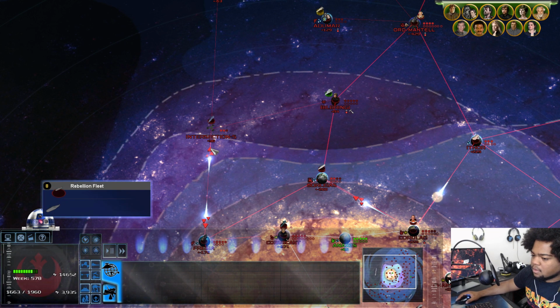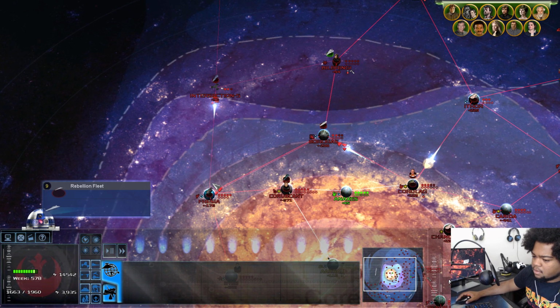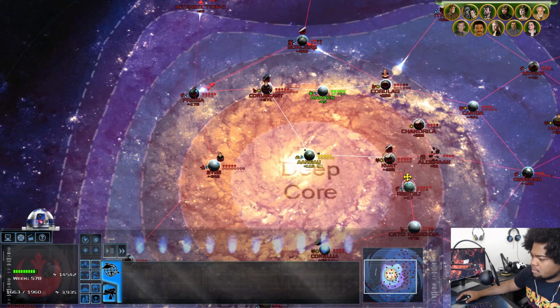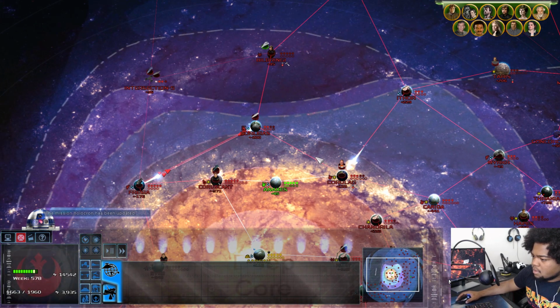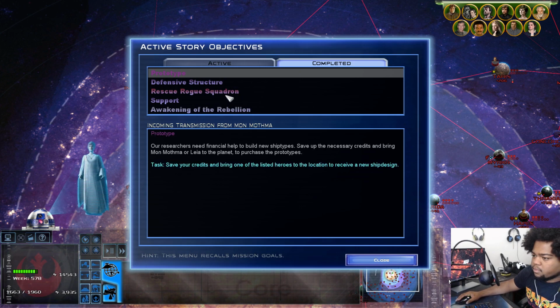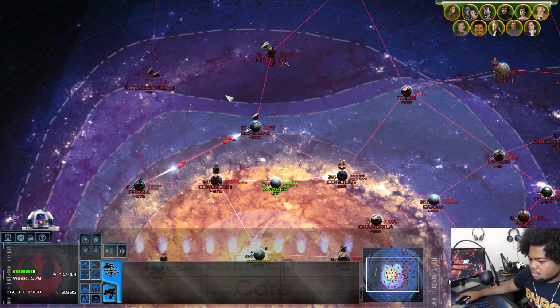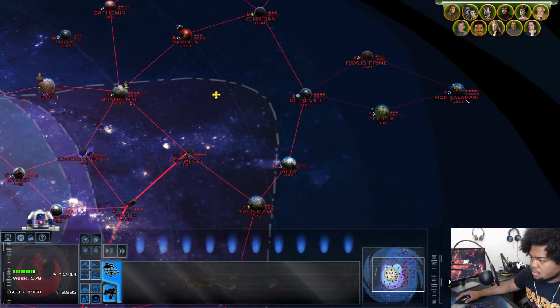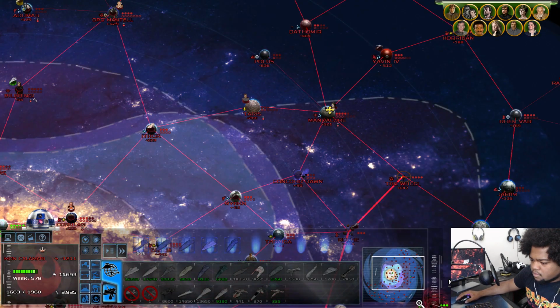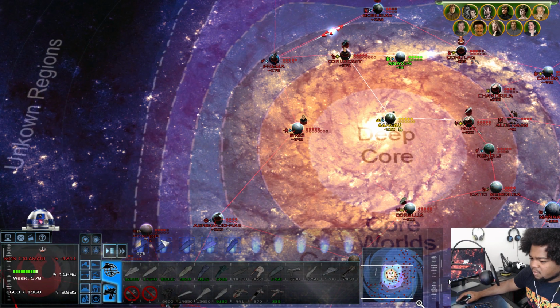What do we got here? That's a Dauntless going to intersection 5. I don't know why. Mission log updated. They're all taking some interesting routes to get here. Prototype. That kind of gives us some MC60s, and we've already got like 3 queued up.